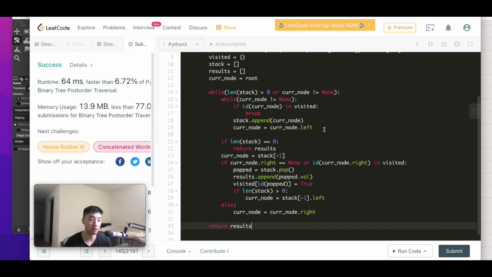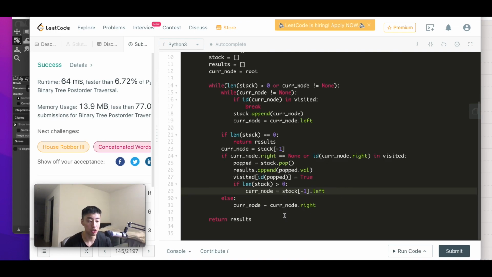In this case, we might visit each node at most 2 times, but it's a constant number. So in this case, runtime is going to be O of n, where n is the number of nodes.